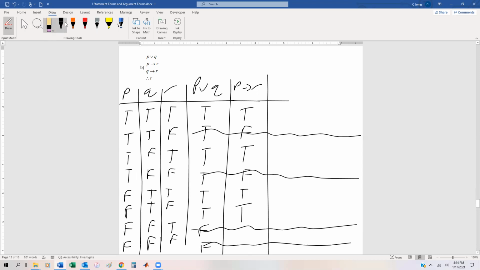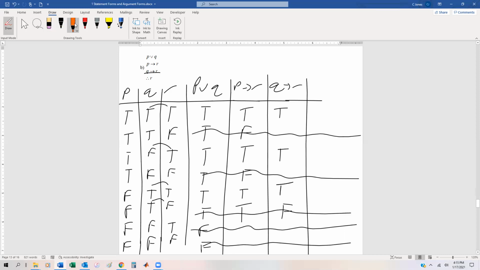All right, so moving along, I'm going to clean this up just a little bit before we move on. Okay, the last premise that we need to worry about is Q implies R. And again, if we have a true implies false, that's no good. All right, so true implies true, so we're good there. This is a false implies true, so that's true. Here we have a true implies true, but then we have a true implies false for row 6. So this one's false, so we don't care about that. So we only have 3 critical rows, so that's nice. So we have critical row in row 1, critical row in row 3, critical row in row 5. The rest of them all are not critical.